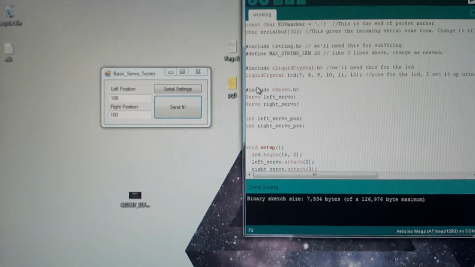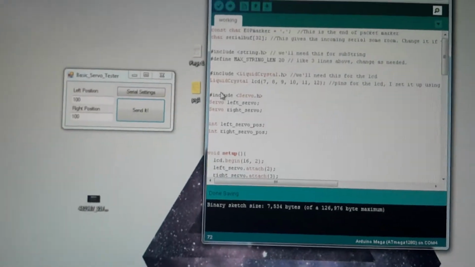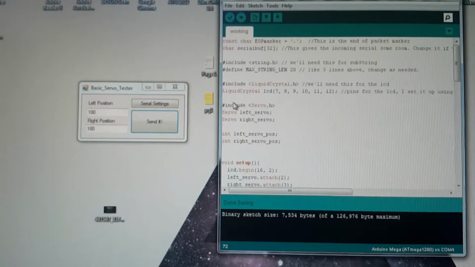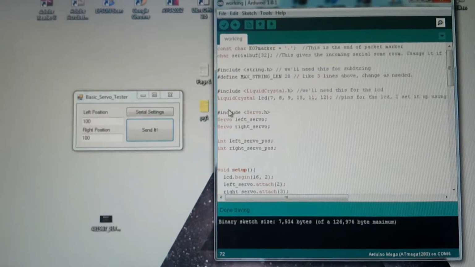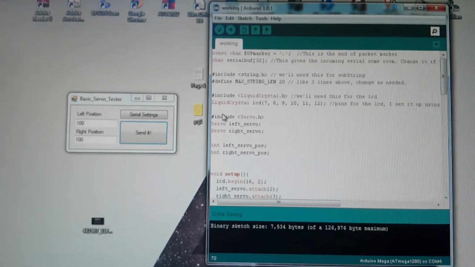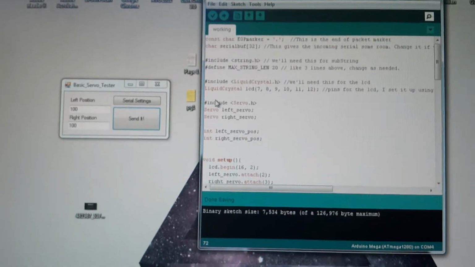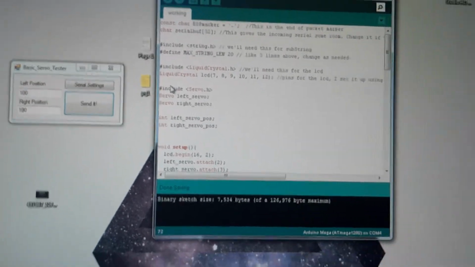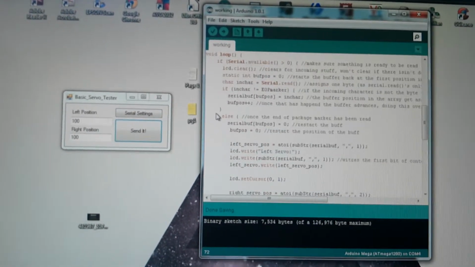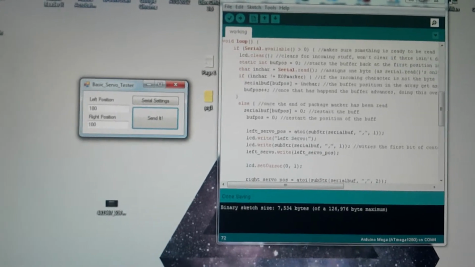Essentially, this program turns serial read, which is an Arduino command, into usable actual strings that can be separated and written to stuff and compared to stuff instead of just going byte by byte. And it does that by loops and turning stuff into packages and character collections, but more of that will be in the description. And as you can see, the program's pretty well commented, but essentially this needs to, well, I'll just show you.